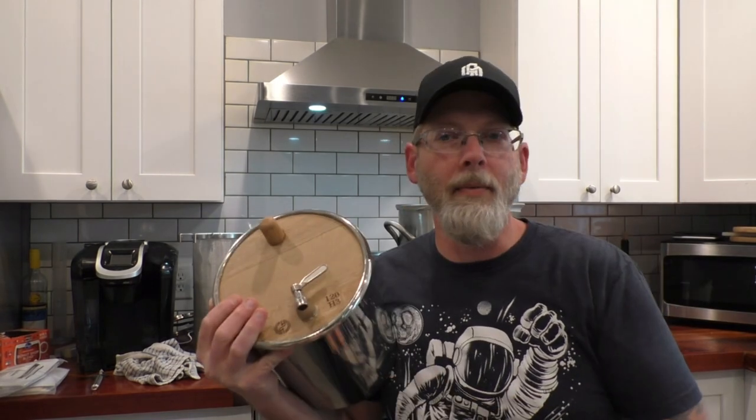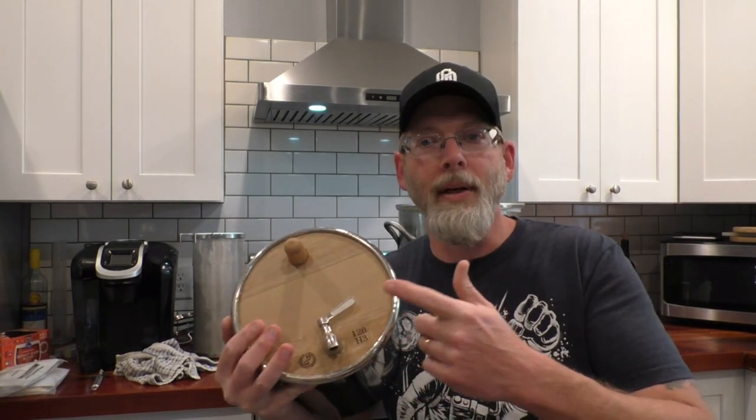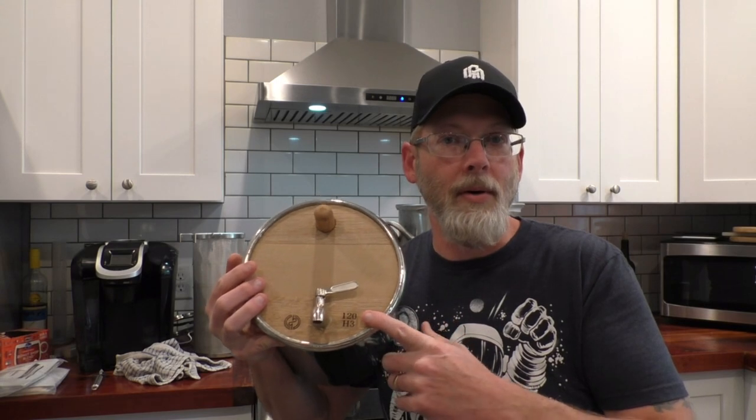The reason why I did that is because I'm only making a 2 gallon batch. Why am I making a 2 gallon batch? Well, because my bourbon barrel only holds 2 gallons. What I'm gonna be doing to age my beer is using one of these Bad Motivator barrels. But you do not need one of these Bad Motivator barrels or one of the all wooden ones in order to give your beer that bourbon barrel aged flavor. And we'll get to that in a second.